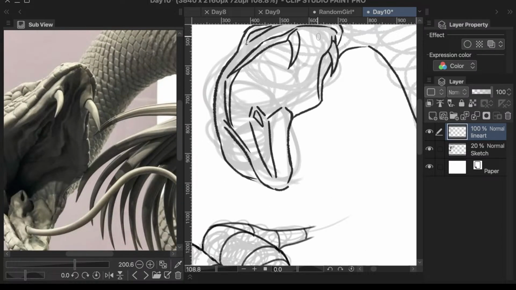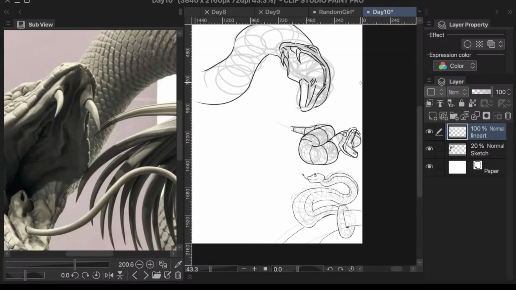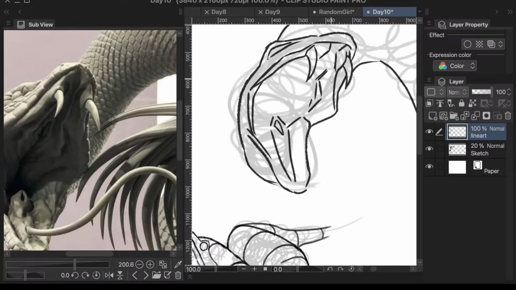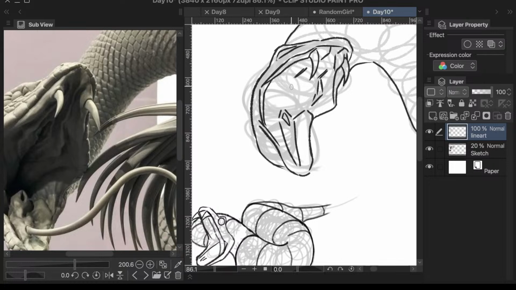The roof of its mouth is kind of indent here. More indent here.